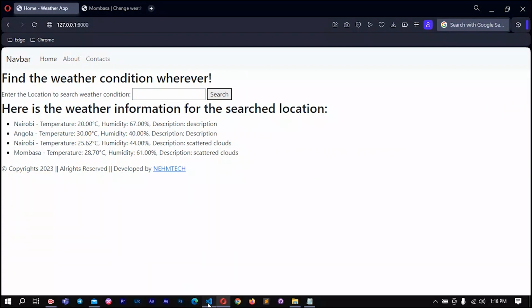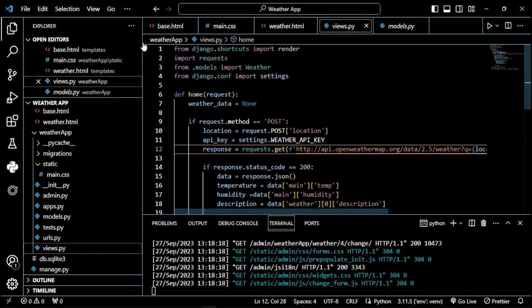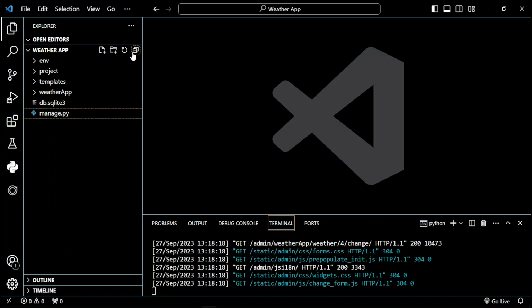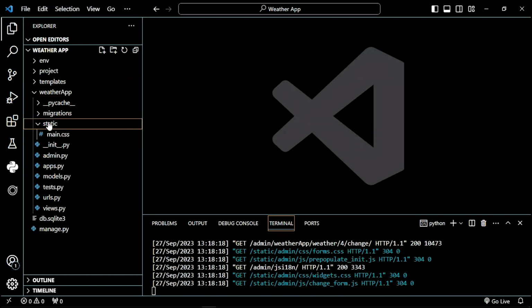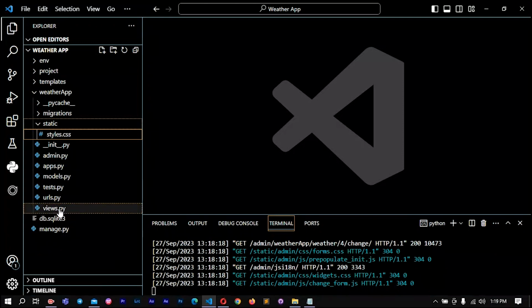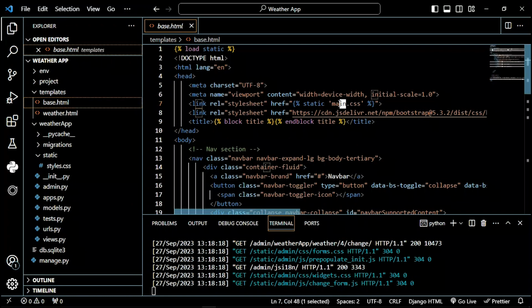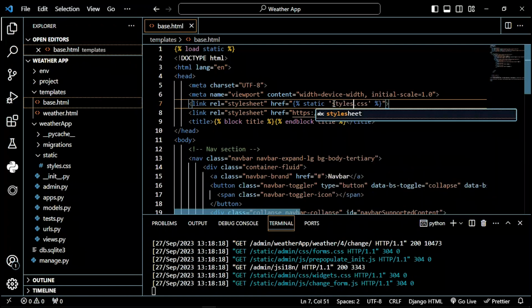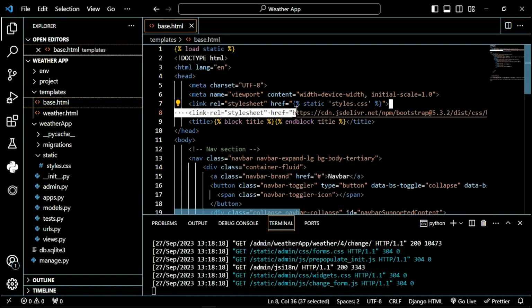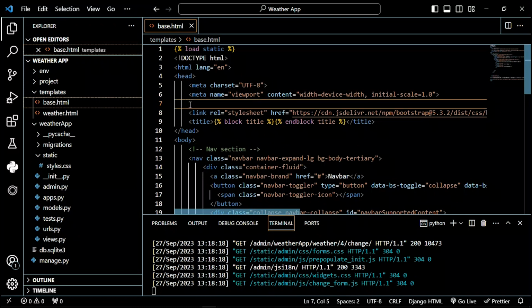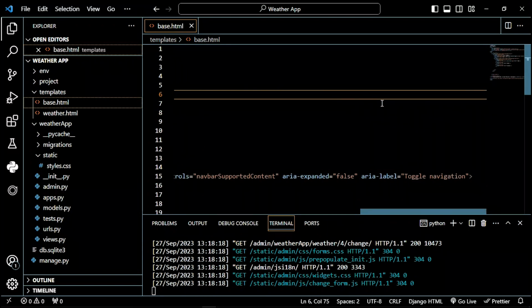Perhaps if I can just tell the staff and all that, so that our CSS can work well. So I guess the CSS is not working. By the way, the functionality and everything is working fine. In fact, let me remove this section as well. And then what I'll do, let me go to the project, then static, then the file. Let me use styles, that should be styles.css, and then to the templates at the base, I'll use again styles here. Styles.css. In fact, this one, let me use just after the bootstrap, so that it may not be overwritten by the bootstrap styling.